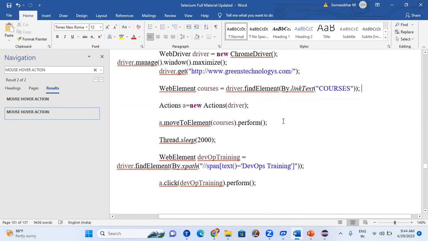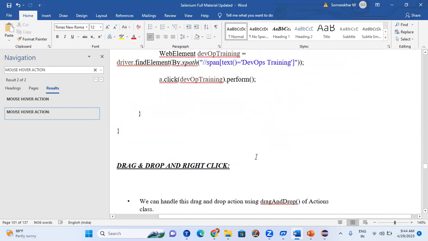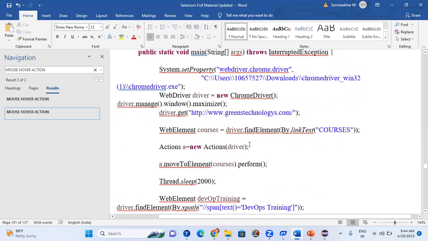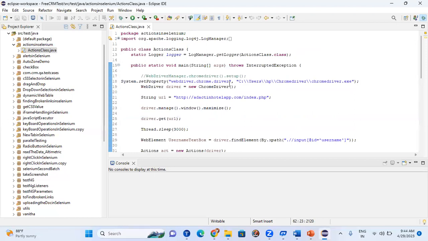It will do the mouse over on this particular link, Courses, and they wait for 2 seconds. Then they try the click method to click on some different text. And this is moveToElement. Let me go and see the real time code.